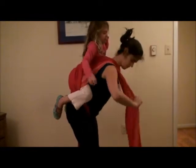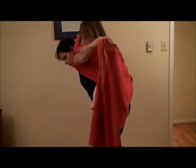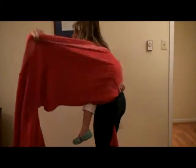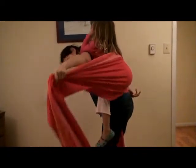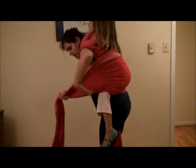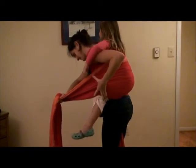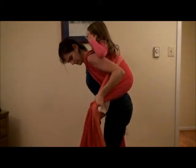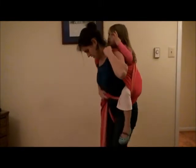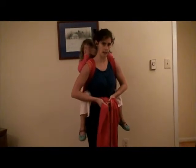Double checking for any slack there. Reach back and I'm going to pass that same orange rail, which was the one furthest to the edge of my shoulder, over to my other hand. Bring it up. If you're trying to do this with a young baby and you're trying to do a reinforced ruck and it's really hard, it's just because they're small. It gets a lot easier when they're bigger because they're higher on your back. The reinforced cross passes can only go as high as your armpit. So if your baby is really small and their butt's up here, it's really hard to reinforce a pass, and you can just do a regular ruck instead. I feel like I've got most of the slack out of that. I'm going to go ahead and tuck that under her leg.